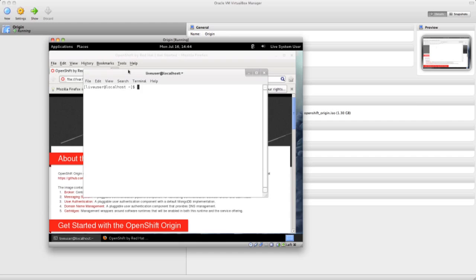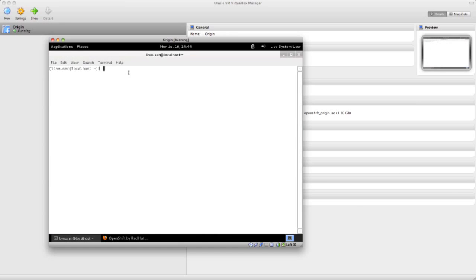And when this VM first starts up, you already have a user created. The user's name is admin, and the password you can use with it is admin. So as I had said before, the first step is to create a namespace. You do this using the rhc domain create command.